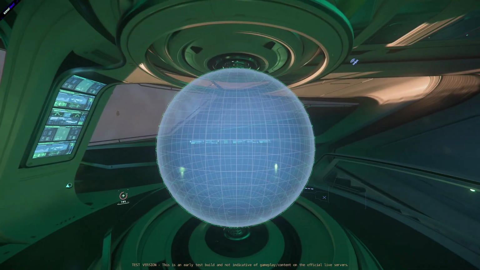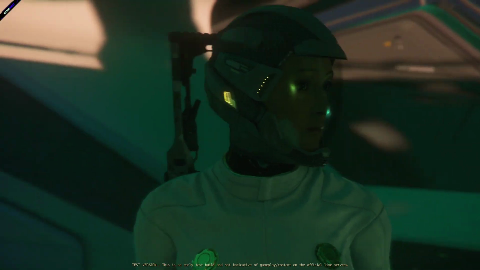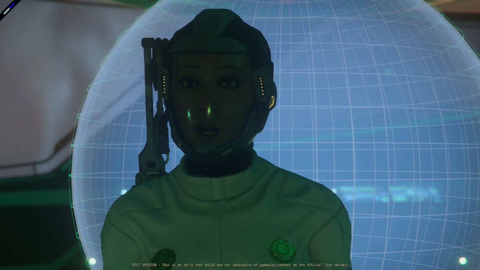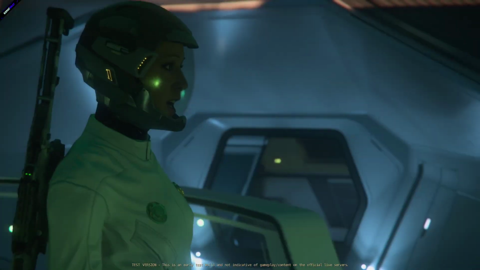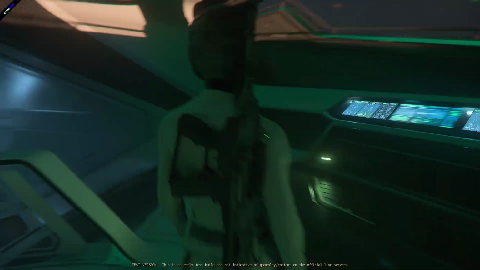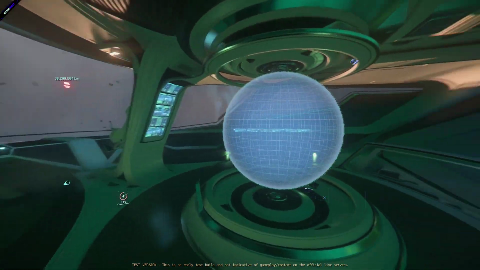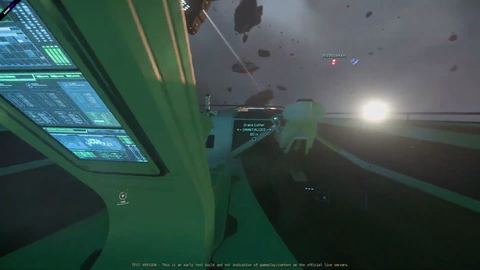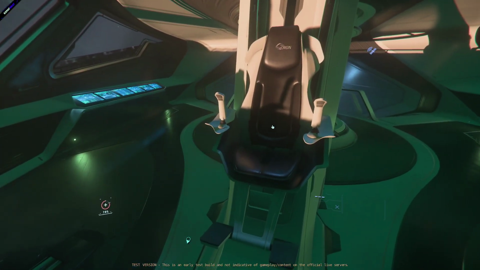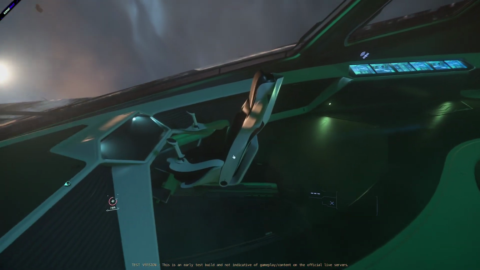Oh, here's another one. Let's see if this is fixed. This wasn't fixed before. Look! It works properly now! Hell yeah! It's not glitchy anymore. You don't see yourself through this globe thing. That's the new renderer. It properly renders this globe. Nice. It's the small things. Okay, we can't get in the seat. This seat is completely gone.